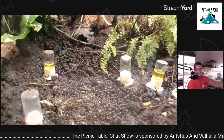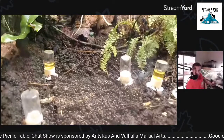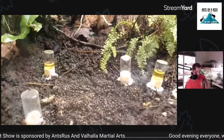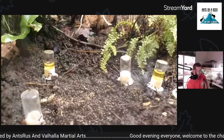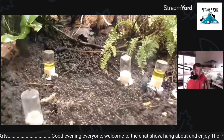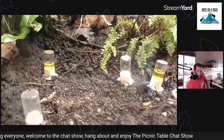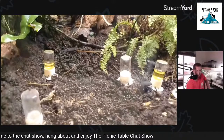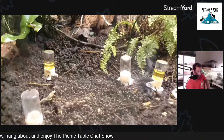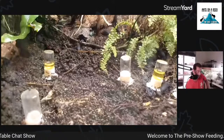But there's ants running around on the camera. Oh dear, oh dear. So the Polyrachus dives, believe it or not. I was sat on the other side of the ant room, which is my bedroom, and there was a Polyrachus dive right next to me, and we were like, oh my god, there's an ant out, but just the one. So I think we're okay. It was probably just a lone wanderer. We do get them occasionally. And it's not a mass exodus, which is the main thing, which again happens sometimes.